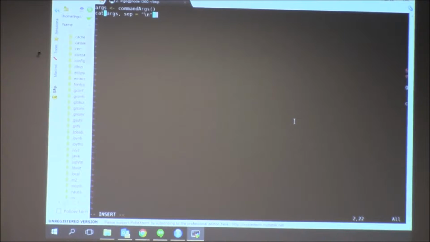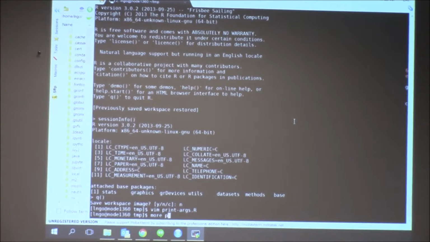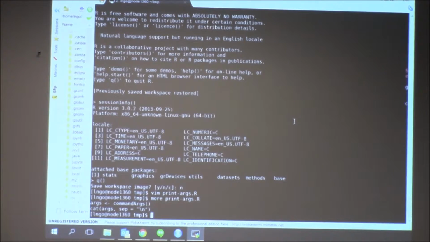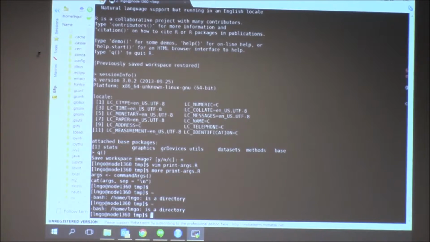Let me save and then I'll show it on the terminal. The file name is print-args.r. The first command assigns the outcome of the function commandArgs to the variable args, and the second command just prints out this argument, where the separator is a new line.